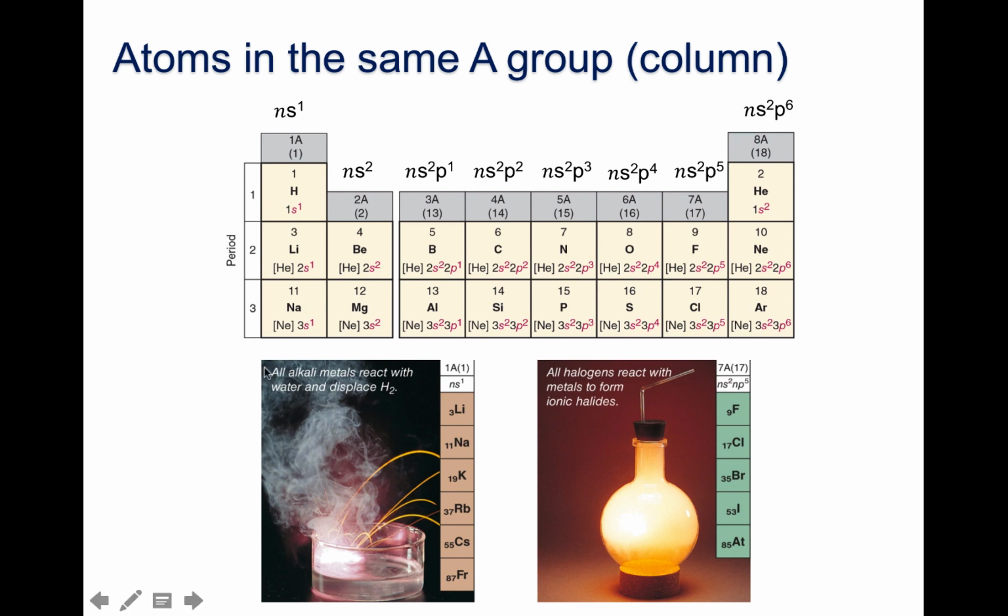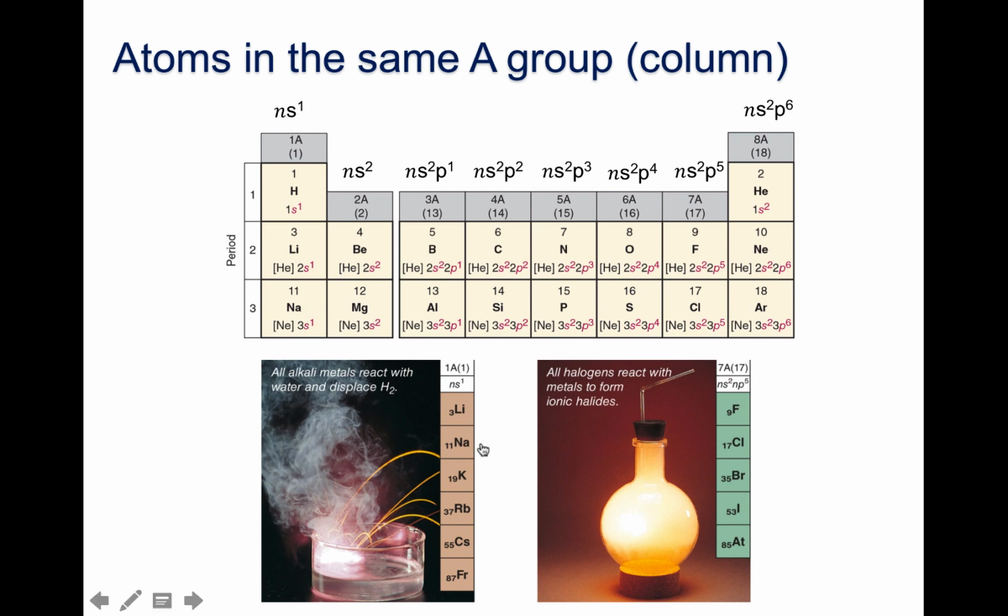Take the alkali metals, for example. Lithium, if you look at its condensed electron configuration here, has 1 electron in the 2s subshell. Sodium has 1 electron in the 3s subshell. And if you keep going down, you would find that potassium has 1 electron in the 4s subshell. So they all have 1 electron in their highest energy level. And that has a lot to do with the reason that alkali metals tend to give away 1 electron when they form ions and when they participate in chemical reactions.